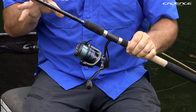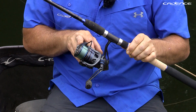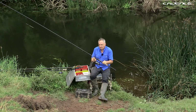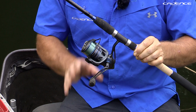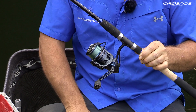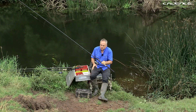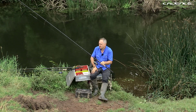Reel sizes to match with the 14-foot zero. I'm actually using our CS10 4000 today. Equally, you could use the 3000. I think it really depends on the reel line that you're using. If I was fishing with just 2-pound line, I'd definitely go for a smaller 3000 size. I'm actually using 3.5-pound line today, so I've gone with the 4000. But they're absolutely balanced beautifully with both the 3000 or the 4000 size.